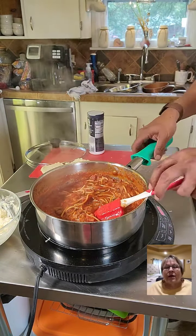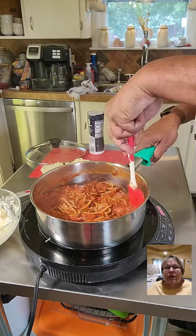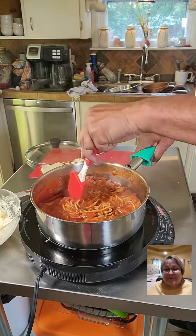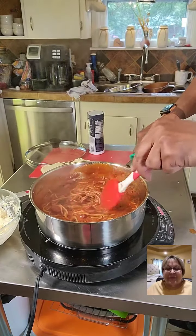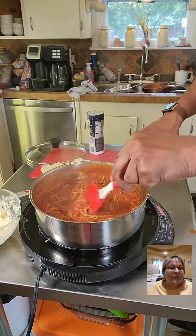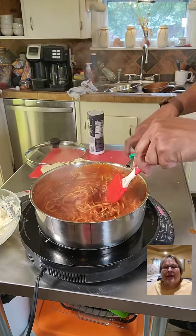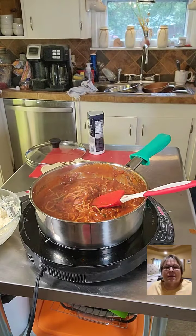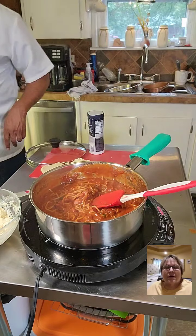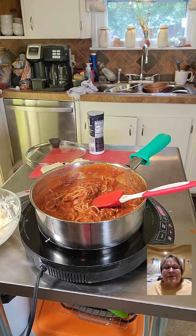Also, if I wasn't on TikTok, I wouldn't be using this many pans either. Yes, same. So the noodles weren't quite done, but they will be done in a couple minutes in the sauce. I'm going to go and find a little pan to put my bread in. That's going to take another 8 minutes altogether, and then I'll be eating. Mm-hmm. I think this is going to be good.